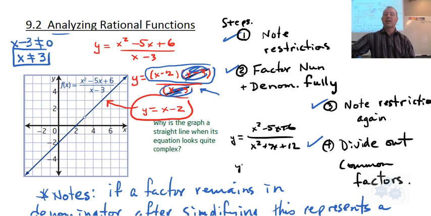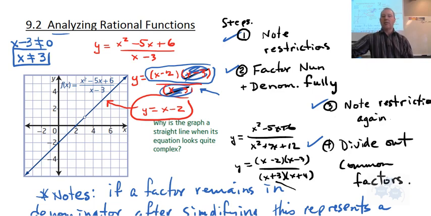So when you factor this, then you've got x minus 2 times x minus 3, and then this one here is x plus 3, x plus 4. Then you say, oh, wait a minute, I actually have some restrictions for x. X cannot equal negative 3, x cannot equal negative 4. You might not have seen that at the very beginning. So that's why I put that step in there again, just in case it's now obvious that there are some restrictions I didn't see at the beginning, okay? Good question, though.